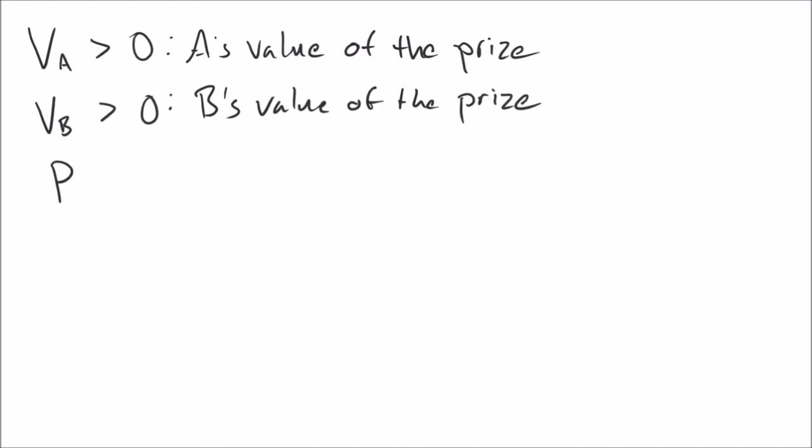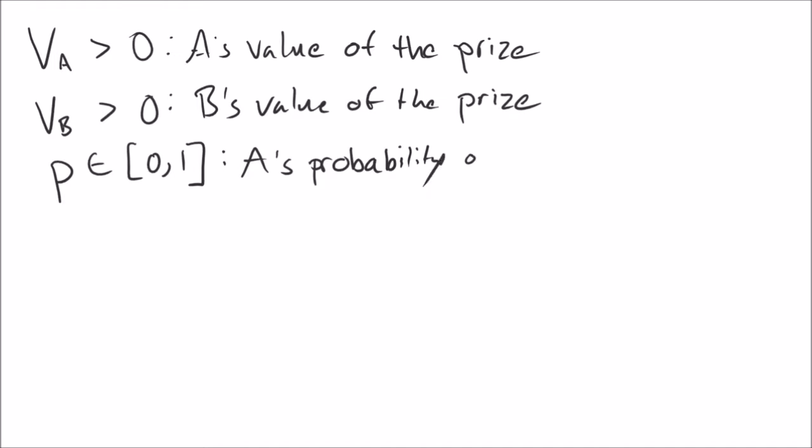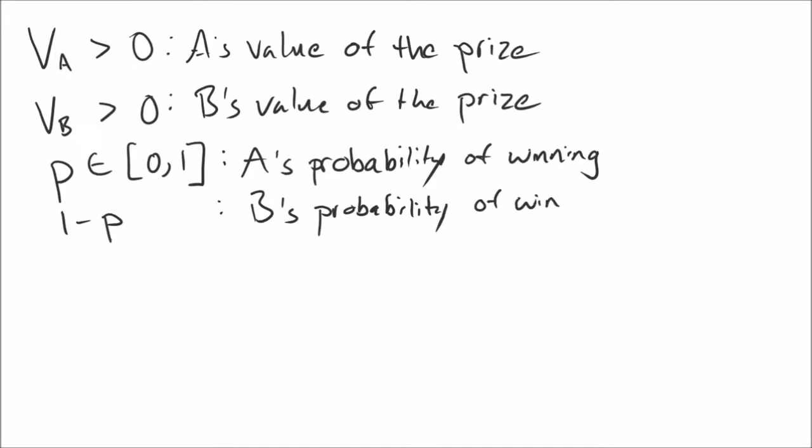So we're going to let P, some value between 0 and 1, represent A's probability of winning a war. At various times throughout these lectures and throughout the book, I will describe P as the distribution of power, where A's probability of victory is A's share of the power. Now, because P is a probability, it is a value that is between 0 and 1. And so if you think about what 1 minus P represents, well, that's B's probability of winning. We're going to assume that there are no draws here. The reason that that's 1 minus P is that the two probabilities must sum to 1 if we're going to have no draws. And so if you add P plus 1 minus P altogether, you get 1 representing 100% of the possible outcomes.